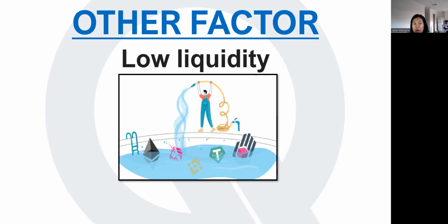And again, just a few hours before I recorded this video, they made a formal announcement that yes, indeed, the reason is the low liquidity of GMT inside the BSC chain, meaning to say if someone wants to trade, let's say, Solana into GMT within the BSC network of Stepn, it always fails because there's not enough GMT inside the BSC chain. So that's also another factor why slippage is happening.